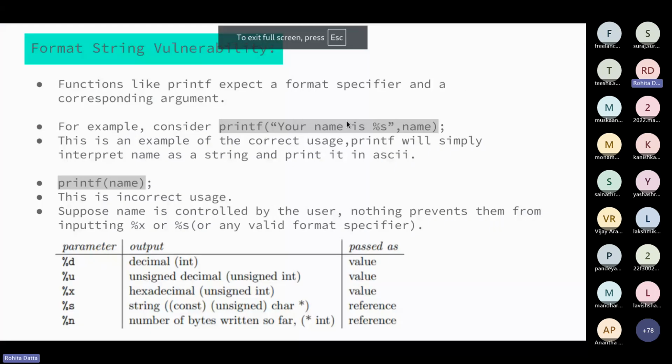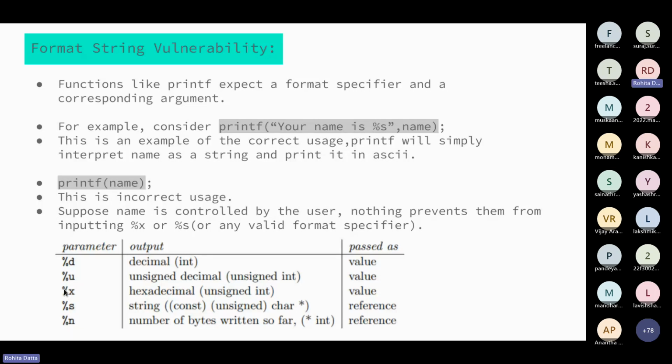Okay, so again, you can see the table here that tells you which format specifier is for what. %d for decimal, %x for hexadecimal but unsigned. Then if you add L before this, it's a modifier and it's a long int. So it'll print out 8 bytes instead of 4 for a regular integer.